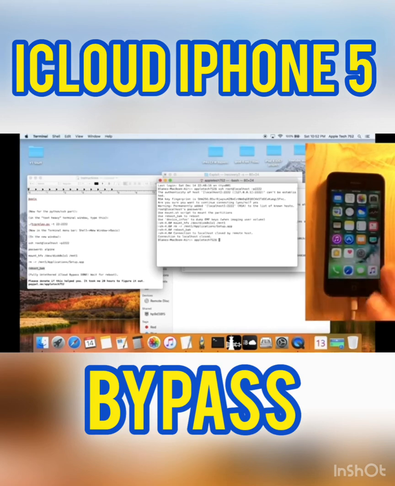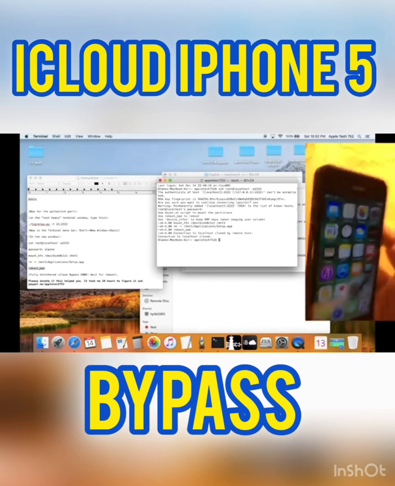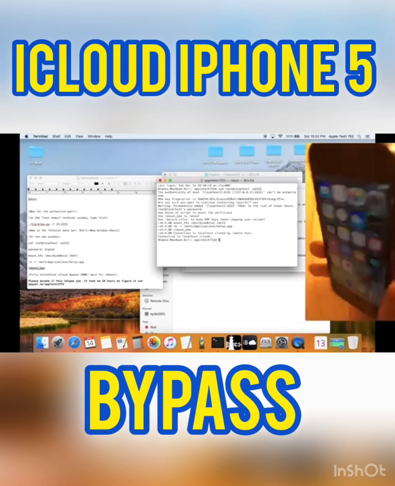You will also be able to fix calling and texting very soon, because I'm going to be pushing out a fix for that this coming week on Monday and Tuesday. And if you want to take a screenshot, then we also have a fix for that, a new video. And yeah, we're going to have lots more tutorials for how to add functionality for your bypass devices. But we can just go ahead and disconnect it, and we now have a fully iCloud bypassed iPhone 5 right here.